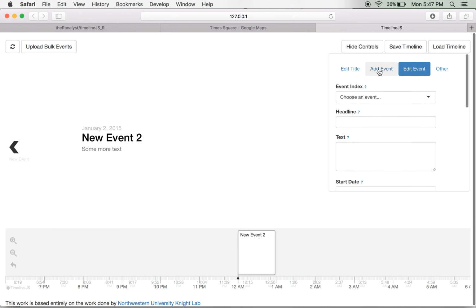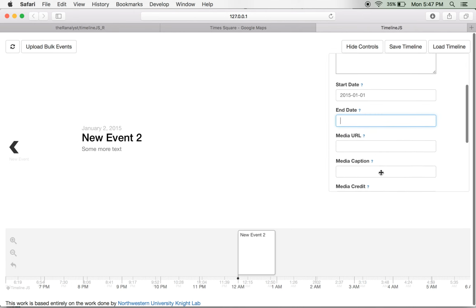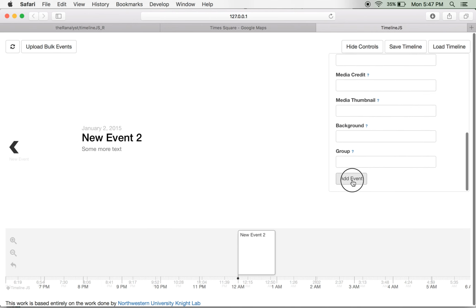So let's go ahead and add an event. The start date is the only thing on an event that's required. So let's make sure that we put that in there. And then for the URL, we go ahead and just copy that whole URL and add the event.